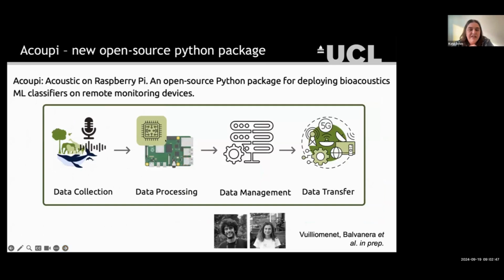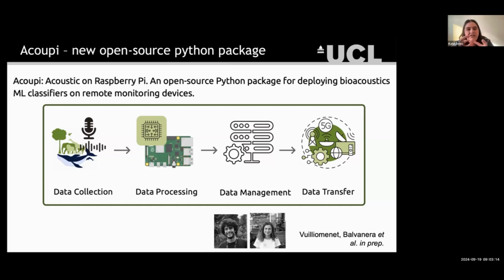Okay, so this is what we've been working on recently. These Edison chips are now defunct. Raspberry Pis have taken over that space, or there are lots more models than that, but Raspberry Pis seem quite a good platform for doing this. And we've been trying to figure out, well, there are loads of models like BirdNET and BatDetect.